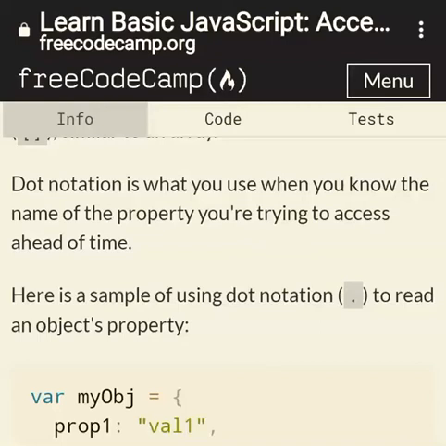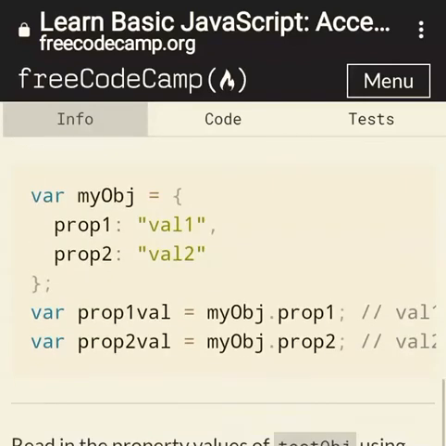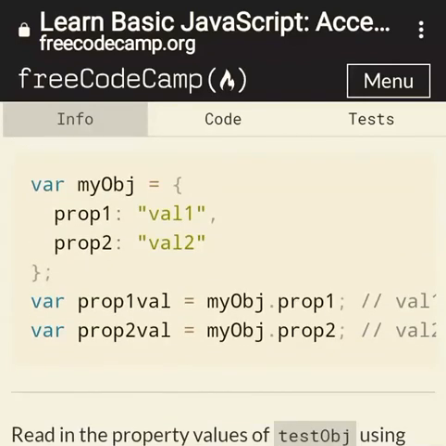That will give you the value 1. myObject.property2 will give you the value 2, and so on. So that means it's dot notation. You just need to put a dot in between the object name and the property whatever you want to access the value of.